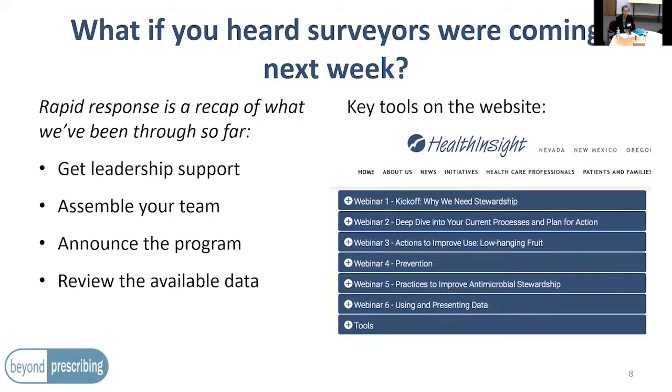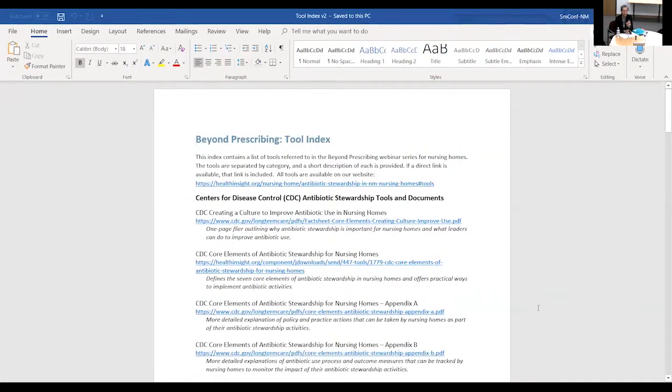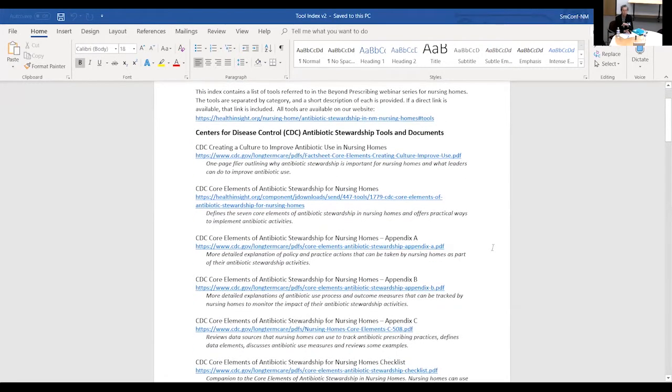Now, what we've done for this session is pull together a sheet that describes all the tools that are on the website. Most of the tools, not all of them are posted yet, right? Including this sheet, but the sheet was circulated to you in advance. Because as I went through this, I realized we put together a tremendous amount of material and tools. The way it's on the website is a little overwhelming, just looks like a long list. So we actually put together a more organized, grouped 4-page document that describes our tools.